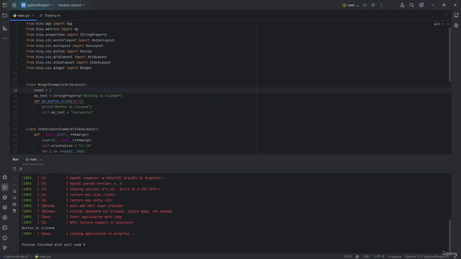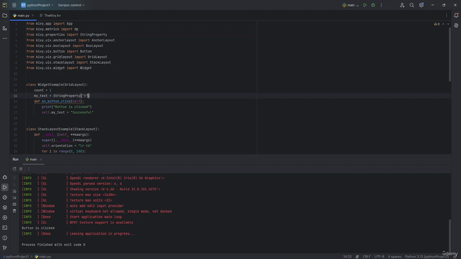So I'm going to put in 1 just in case, and you can also try 2 if you want to. Okay. So right after that, I'm going to work with a string property, which is already over here, and it is telling me nothing is clicked. But you're going to be customizing it just a bit more. Okay. So here we have this my text. In my text, I'm going to use the string property, which is already over here, and instead of nothing is clicked, it's going to show me 1 as the value. I'm going to put in 0 just in case.